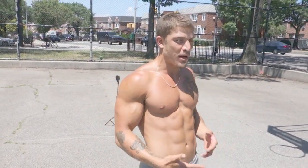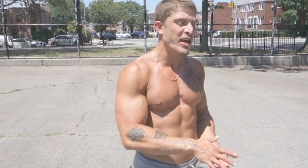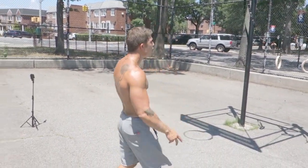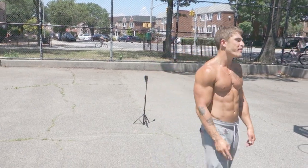Tuck meaning knees bent. If I was to go full front lever and full back lever, I would just do 3 sets for max time. I wouldn't put a certain time limit on it because I don't know how long I'd be able to hold each set for. I would just work on holding for max time each set and building up in that position. But when working tucked, it's good to put a number on because the tuck's an easier progression and you want to be able to get strong in that position before you even move on to the advanced variation. So I'm going to start with the beginner variation and then I'm going to get into the advanced one as the sets go. So I'm going to do 2 sets of beginner, 2 sets of advanced.